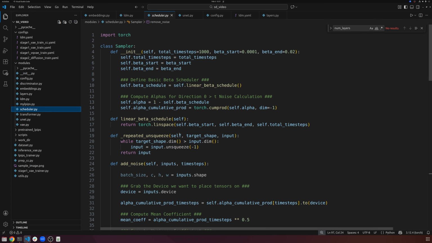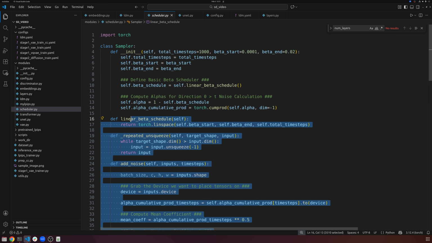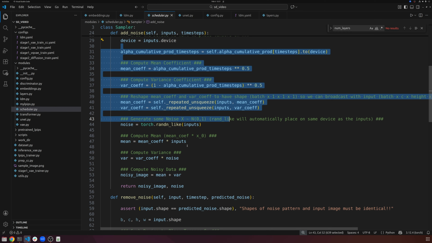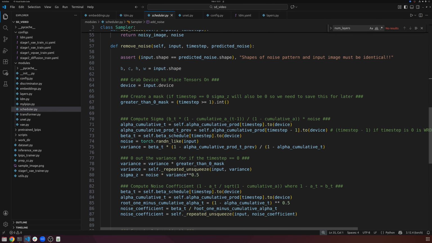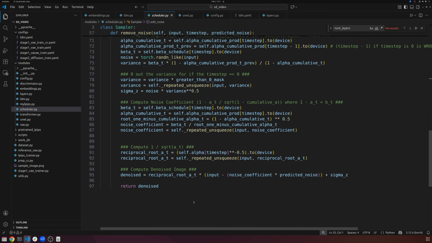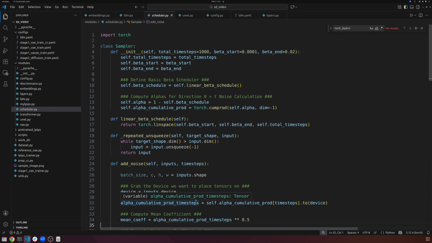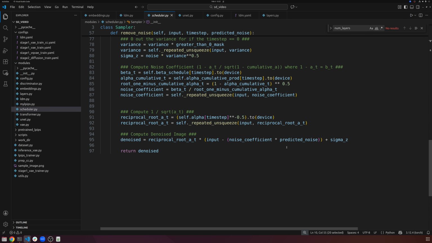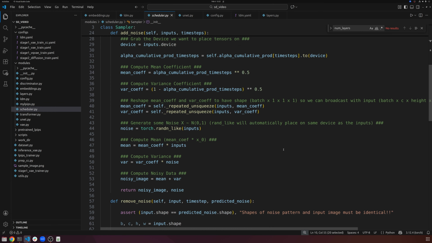So I've actually already copy-pasted this scheduler from the diffusion tutorial. So if you want to know how to code this, how to build it, and the meaning of it, and more importantly, the derivation behind all the formulas you see here, go ahead and take a look at those videos first. Because I don't want to make this longer than it needs to be, as I've already done a huge deep dive into this. You could also use Hugging Face diffusers, which has a bunch of schedulers you can pick from. But yeah, we're just doing a standard linear beta schedule to keep it simple. I'm sure there's better ones or better methods, and this is normal DDPM, not even DDIM, but that's okay. We're keeping this as simple as possible.